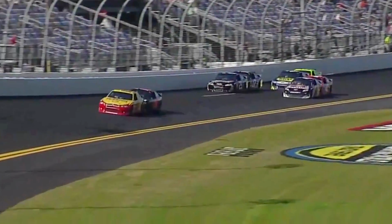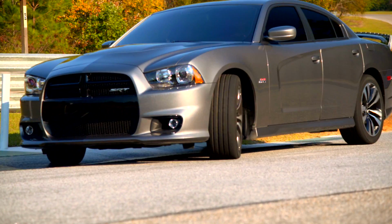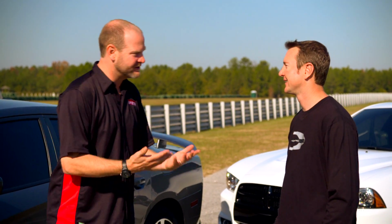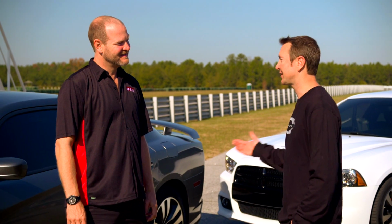We think it's an advantage just with the family relationship we have with everybody up in Detroit. Ralph Gilles, he's pumped up about his racing. Obviously, SRT is Ralph's baby. So the SRT8 Charger, the next generation, I mean, they keep ratcheting up, 470 horsepower now. It's incredible what he's committed to and the whole Dodge program for these special vehicles, how cool they are, and you can get something like this off the showroom floor.